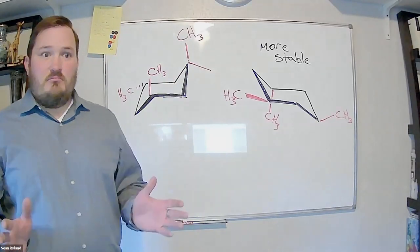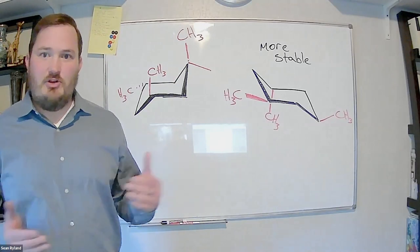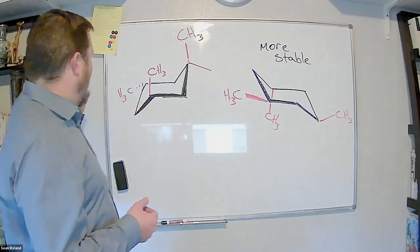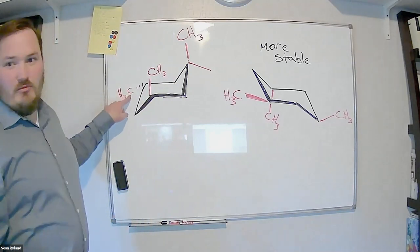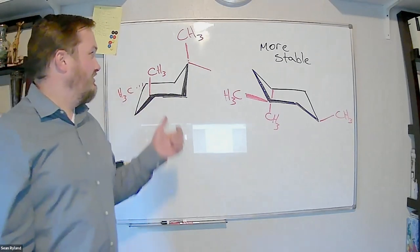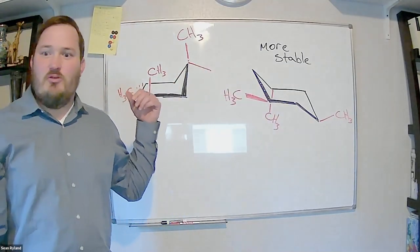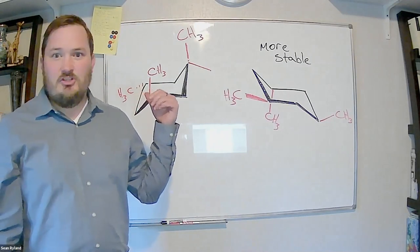When you say the biggest molecule or whatever, it's not always going to be a methyl group, so you might do some other type of group. Okay. Yeah, and I'm going to pick it carefully so that I don't put you in a position where you have to judge something that you don't have much experience with. Like if I did this one, except the methyl that was by itself was bigger than the other two, then you've got two things that are competing. You can either have the two small groups both equatorial, or you can have the big group equatorial. And you guys don't have the experience to be able to do that on the fly. So I'm not going to give you one like that.